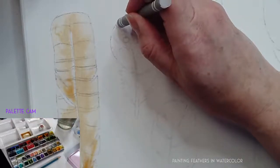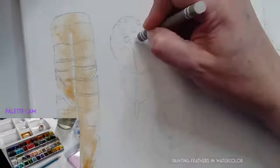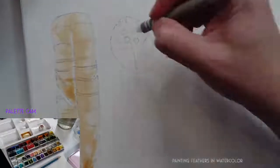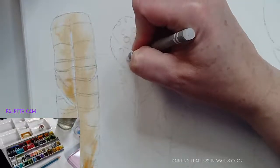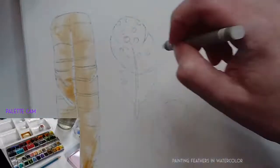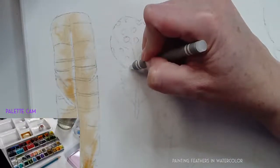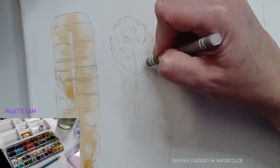There are so many different kinds of birds and bird feathers and different feathers for different purposes that it's really interesting. When I was looking through research for this, it was really kind of fun. And of course, you can make up your own bird feather any color that you want.